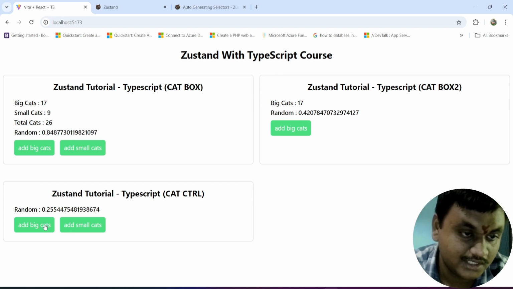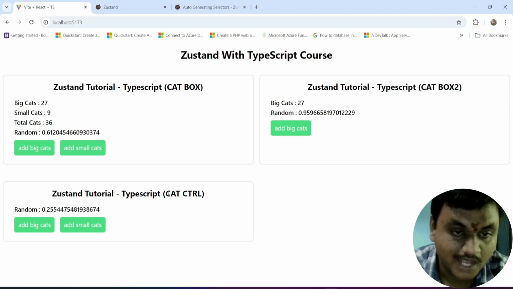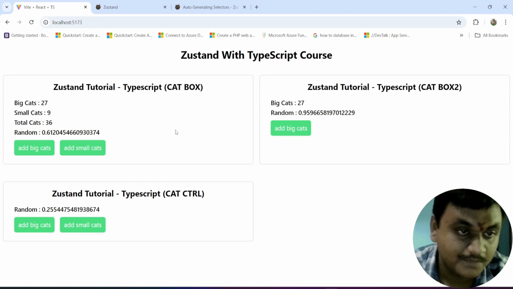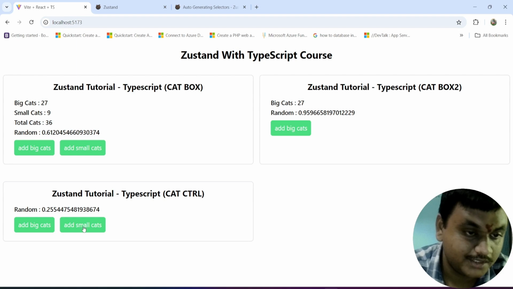If you click on add big cats in the cat controller component, it changes here and here, like CatBox and CatBox2, but the cat controller component is not reloading.